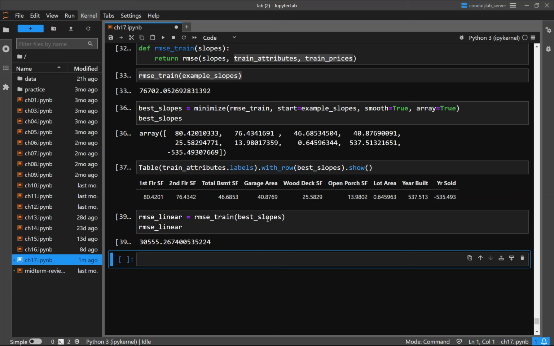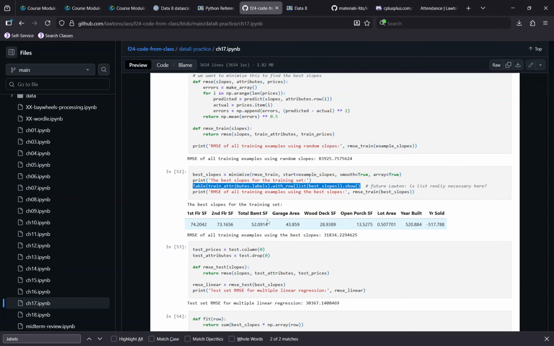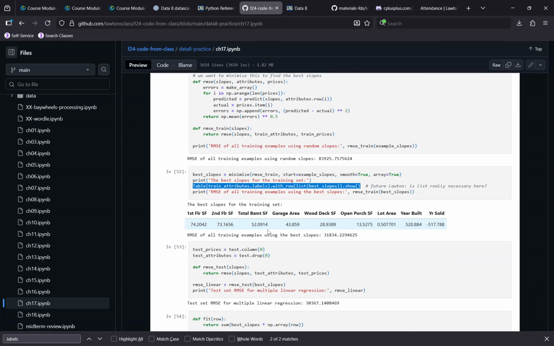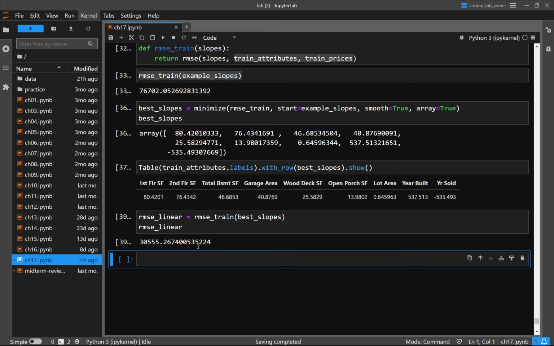Are there any questions about that? It's a bit of a complicated idea, but hopefully this helps. Like with linear regression, we were learning these two values. With multiple linear regression, we're just learning a bunch of values, one for each attribute. We think of them as slopes in a large dimensional space. We're making what kind of looks like a line in a very large dimensional space. Beautiful. All right? And that predicts things well, apparently.